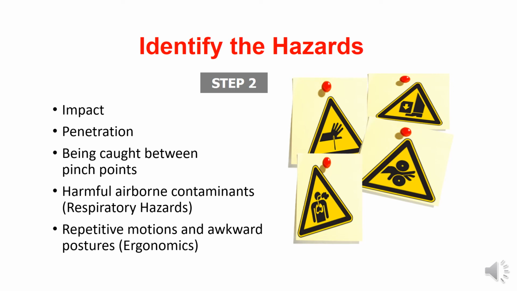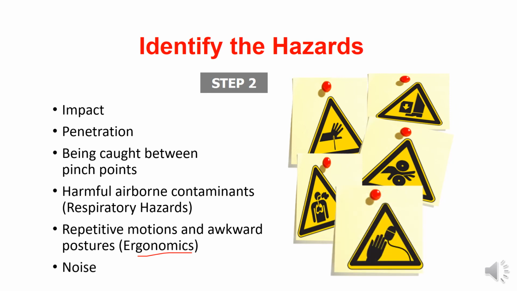Repetitive motion, awkward posture, your ergonomics, the synchronicity between the man and the machine needs to be understood and synchronized all together, and filter out the noises. Many a time machines are very noisy. Believe it or not, people might not understand, but it causes small marginal losses of the auditory function of the person. And over a period of long exposure, people are prone to get partially deaf altogether.